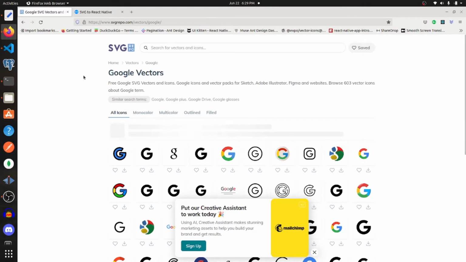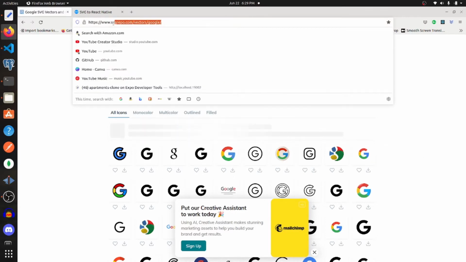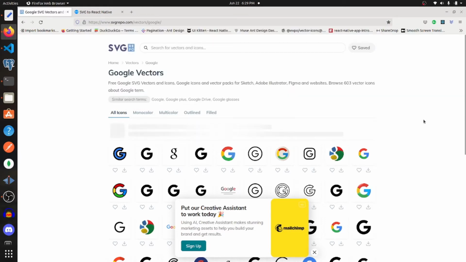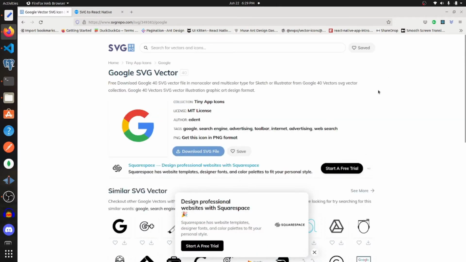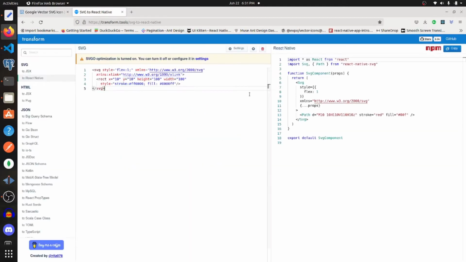And to create those buttons, you have to get some type of Google vector or image for the logo. So I came to this website called svgrepo.com, and they have both Facebook and Google SVGs, and I just downloaded these. So let's download this, and with that SVG downloaded, you can then open up that SVG in a text editor. So I'm going to do that.